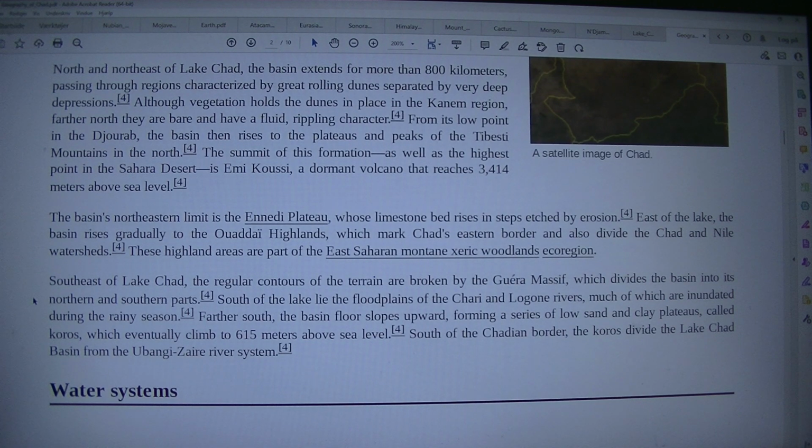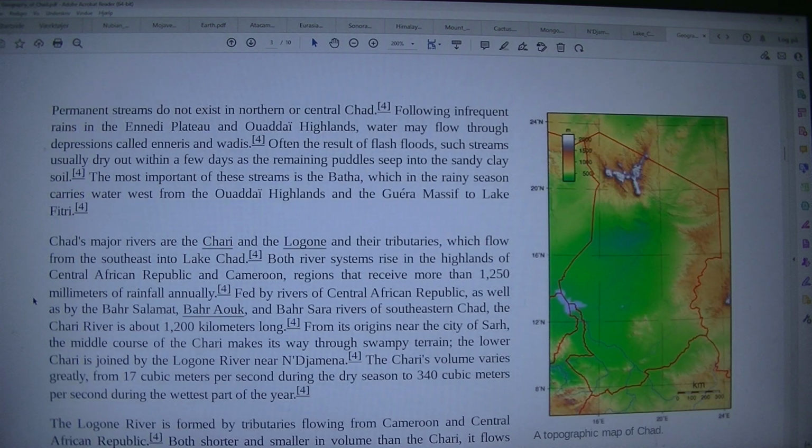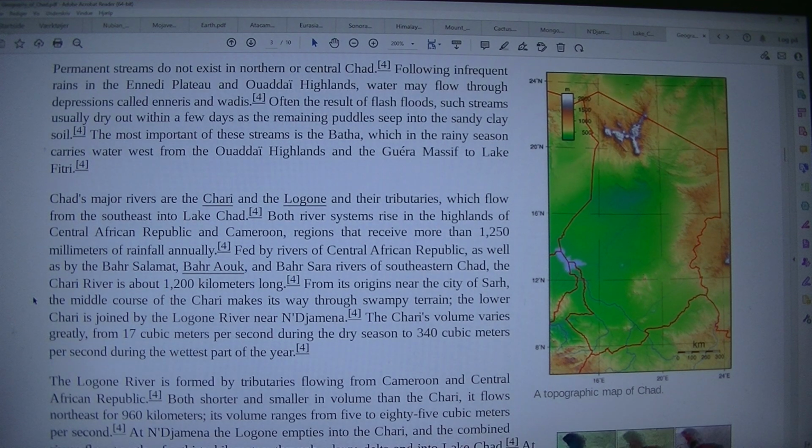Water systems. A topographic map of Chad. Lake Chad in a 2001 satellite image. On the top, the changes from 1973 to 1997 are shown, with the lake shrinking. This astronaut photograph features one of the largest of a series of 10 mostly freshwater lakes in the Ounianga Basin in the heart of the Sahara Desert of northeastern Chad.